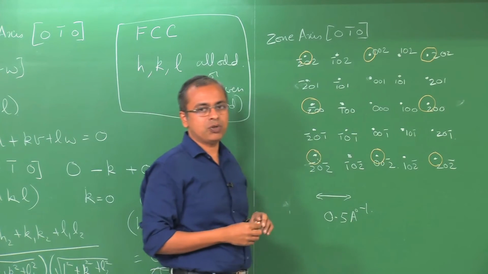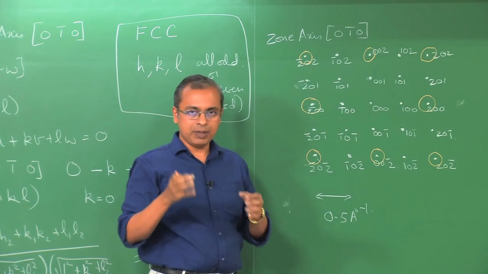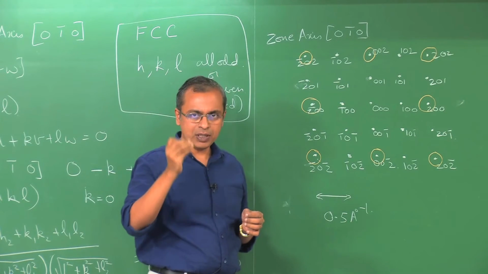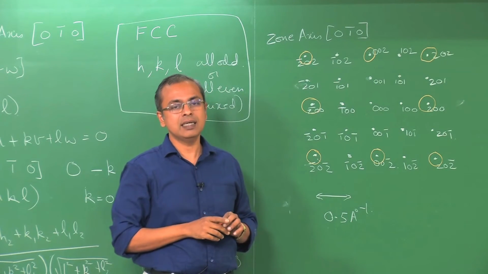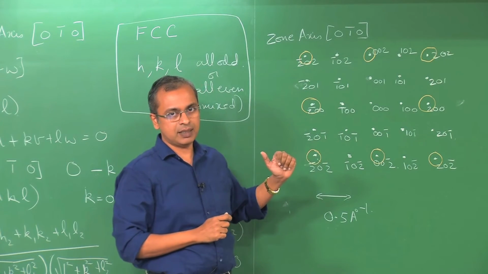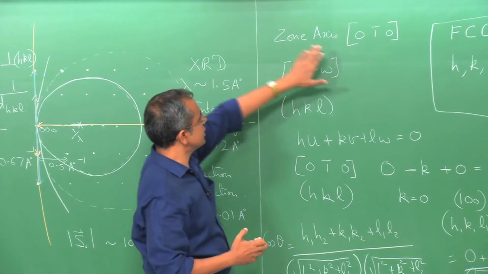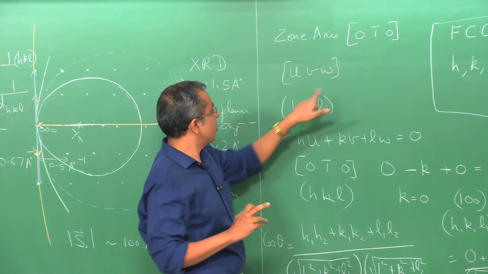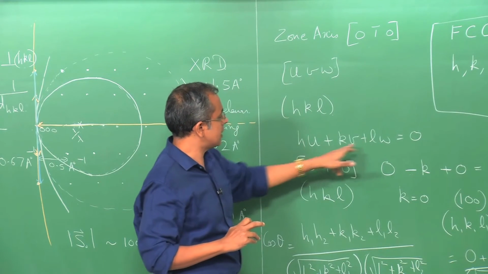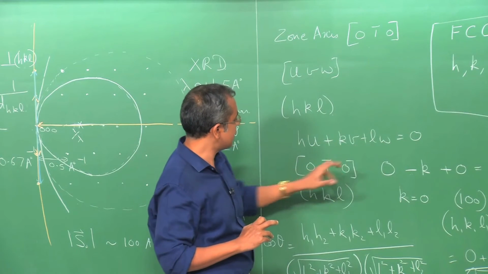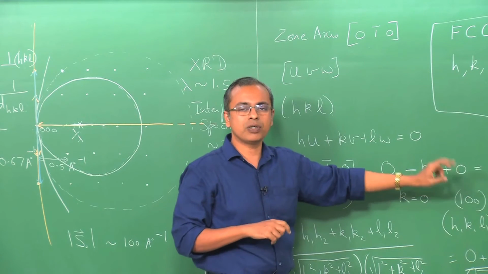This is an example that I wanted to walk you through. Anytime you are given a particular lattice and the beam direction coincides with a zone axis in that crystal, you can generate the corresponding diffraction pattern. To summarize the steps: using the fact that the beam is coming along a particular zone axis UVW, you identify what condition any particular HKL must satisfy to belong to this zone. Mathematically, this is the condition that has to be satisfied. So, given a particular zone axis, you have to figure out the restrictions on HKL for it to belong to that zone.